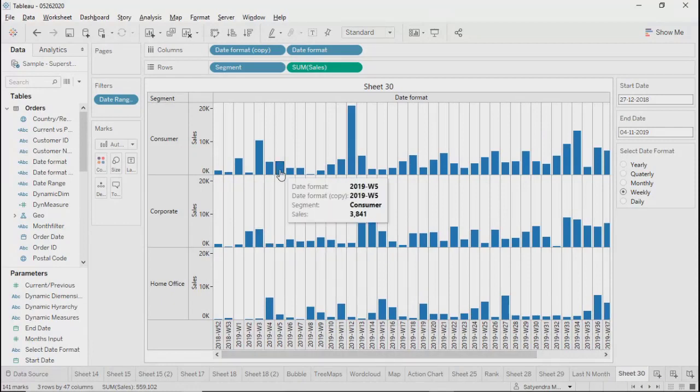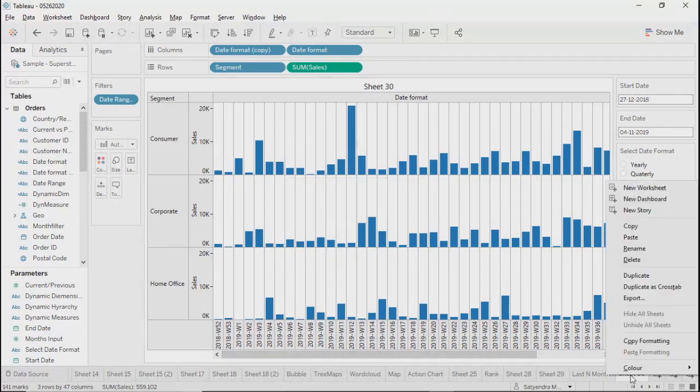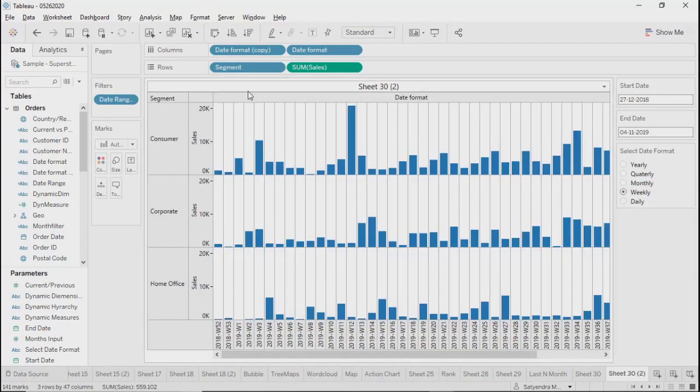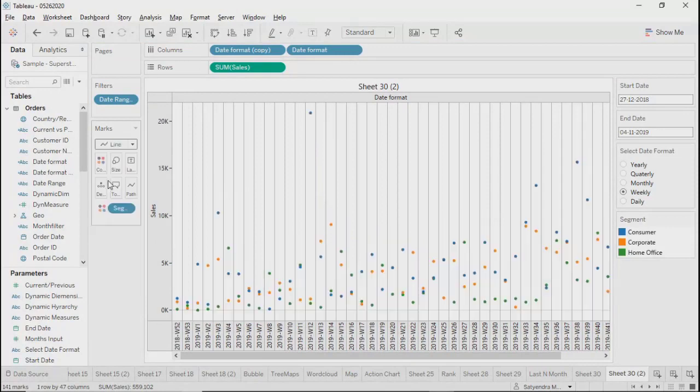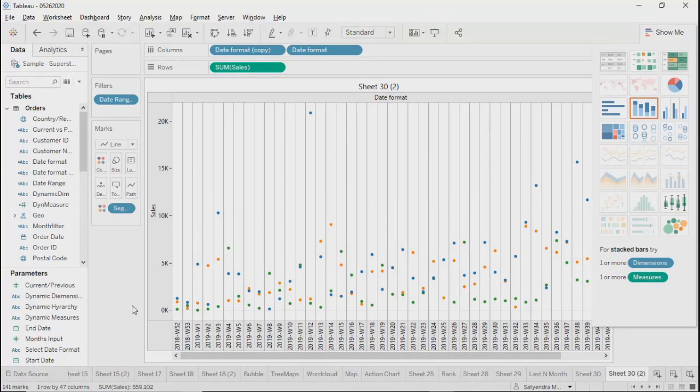The same thing can be done in trend also. So we can just go ahead and duplicate it, and maybe at the place of segment, I'll put it on color. So you'll get it like this, and then we can convert this into trend. Okay.